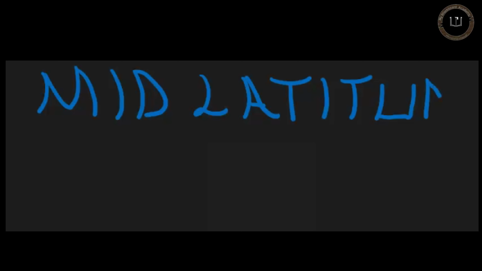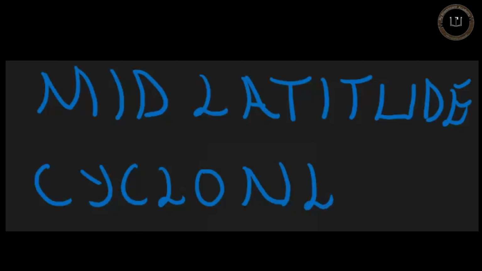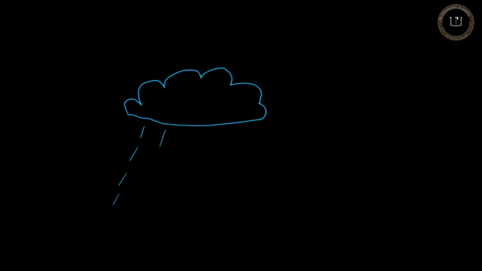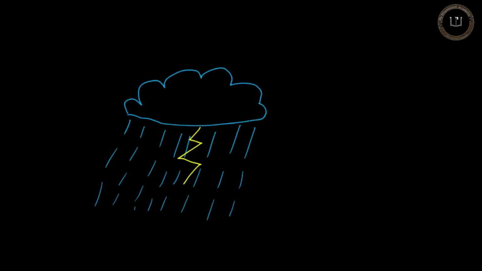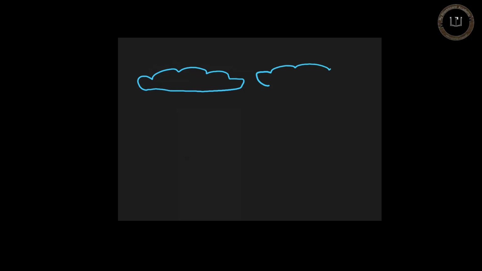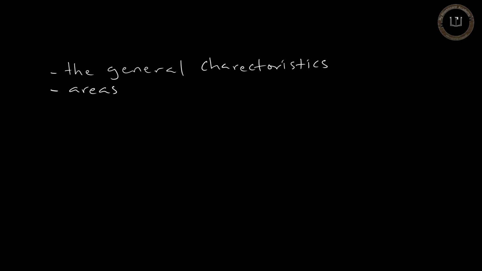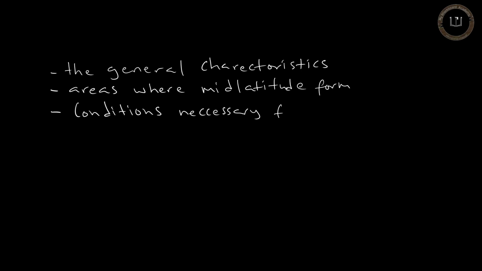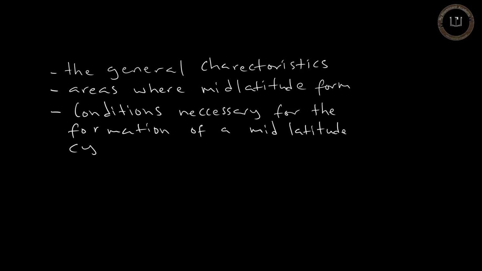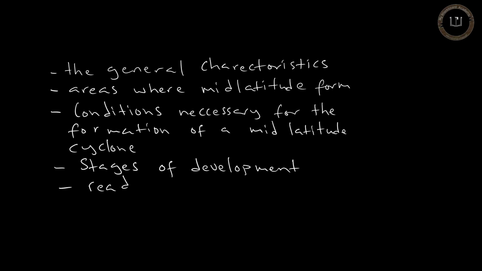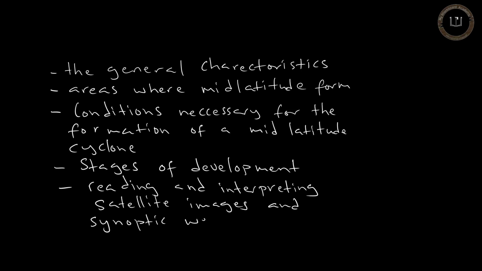Today we are diving deep into the world of mid-latitude cyclones, a powerful weather system that shapes the climate in many parts of the world. In this video, we will break down what mid-latitude cyclones are, the general characteristics of mid-latitude cyclones, the areas where mid-latitude cyclones form, the conditions necessary for the formation of mid-latitude cyclones, the stages of development and related weather conditions, reading and interpreting satellite images and synoptic weather maps.